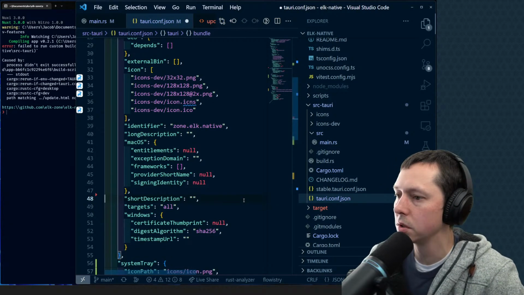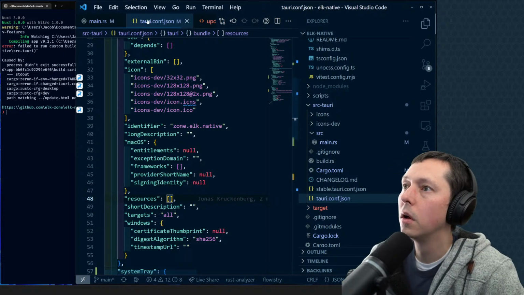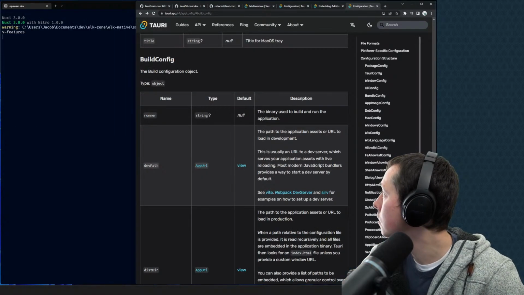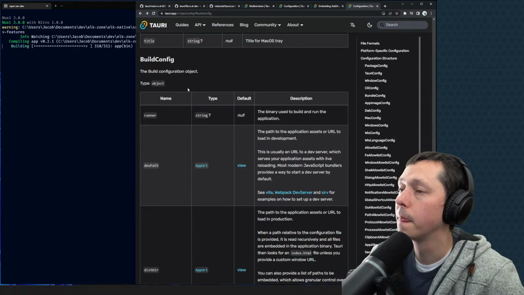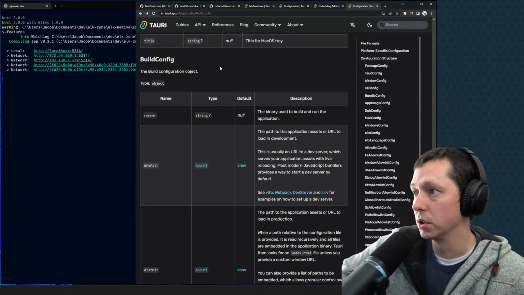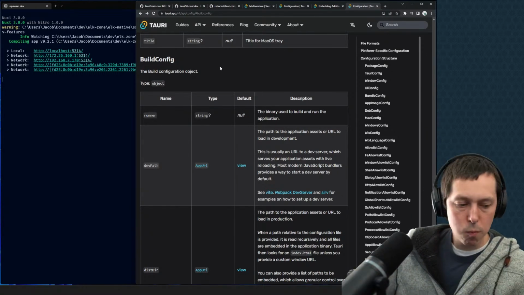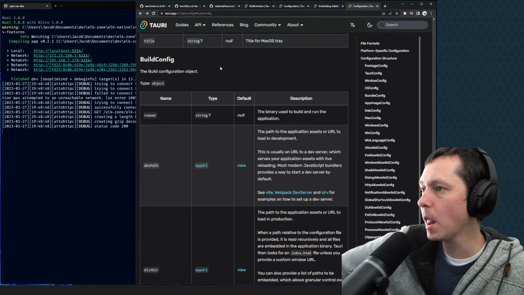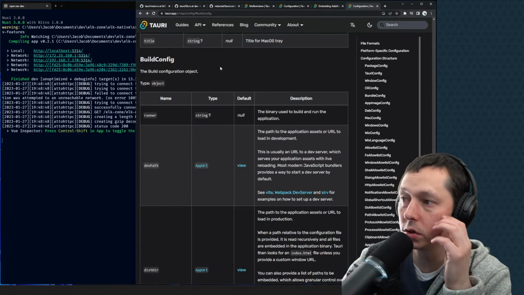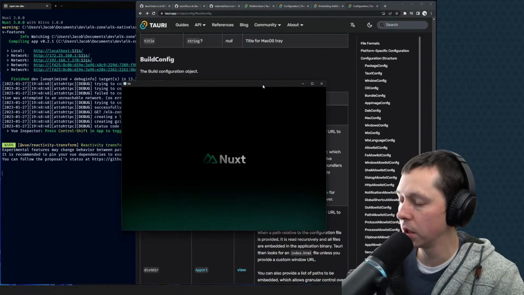I was gonna comment this out, but it's not gonna work. Seems like that might have been the issue, because it was trying to bundle that resource. That resource didn't exist. And I guess we don't have any nice error catching around it.